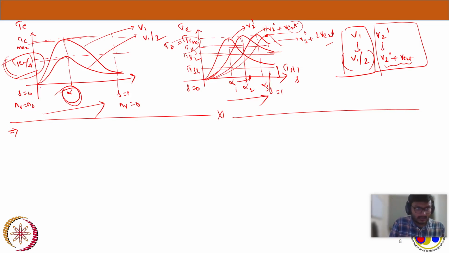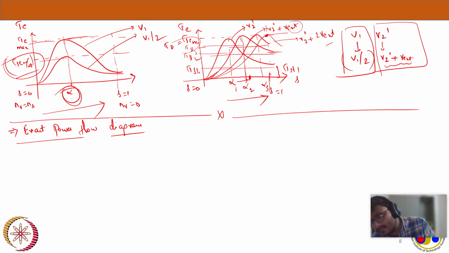So let's draw the exact power flow diagram. So starting I have mentioned it as not exact. Now we will be looking at all the exact things. So exact means we have to consider the core loss also, right? There will be stator losses, and there will be core losses in the stator. Usually rotor core losses we neglect, they are very very less, and rotor side copper losses will be there, and like I said, mechanical losses will also be there.